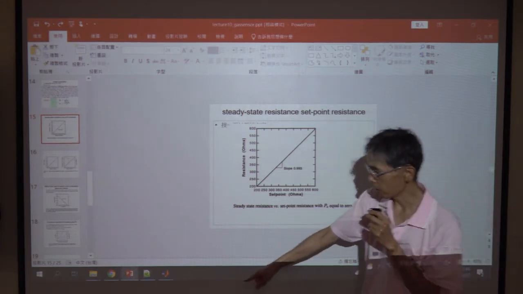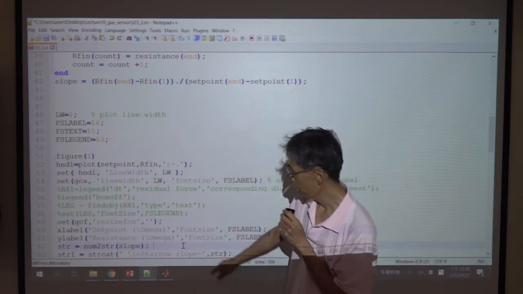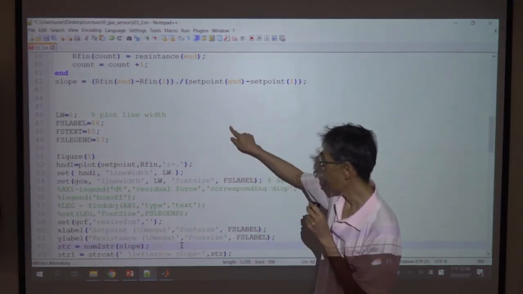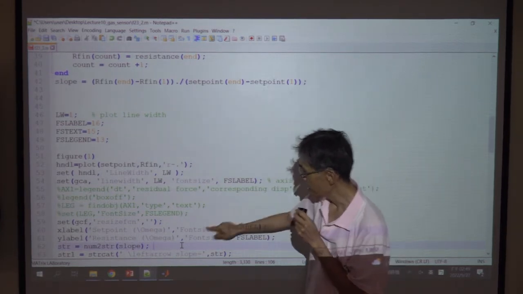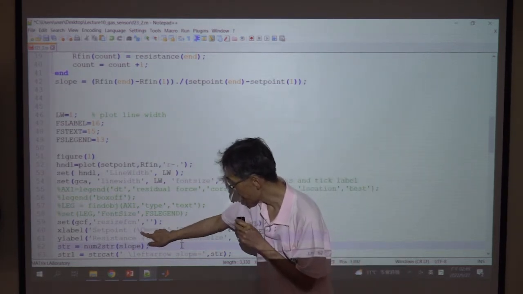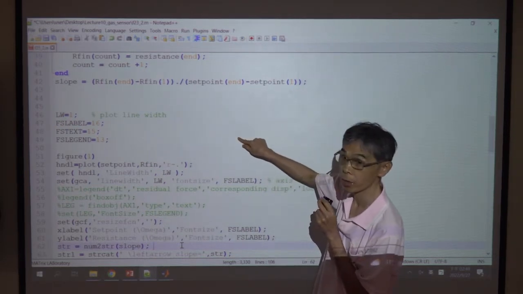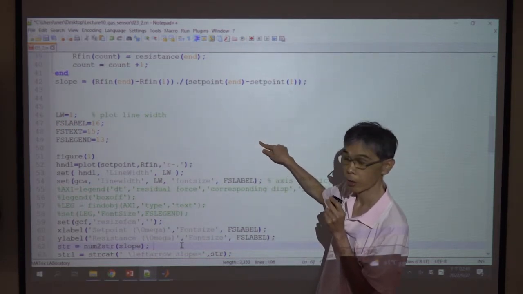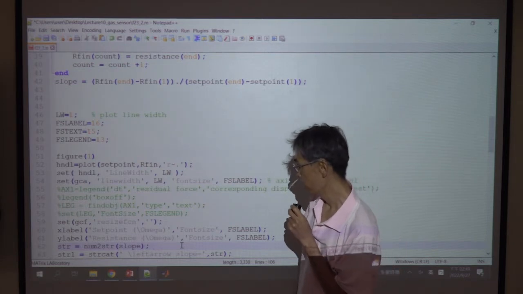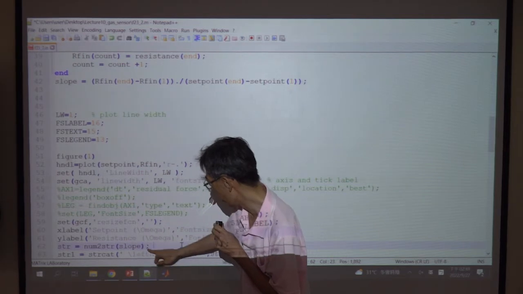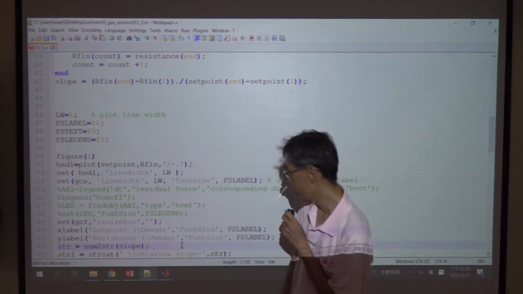Can you go to this file? If this is lowercase, it's omega like this. If you use uppercase, then it is the capital omega in Greek letter. Okay? So this is set point and resistance omega ohm.